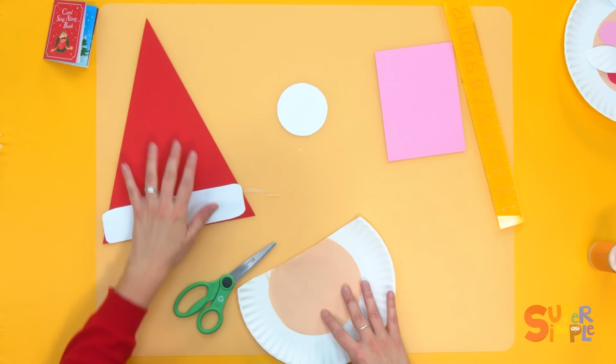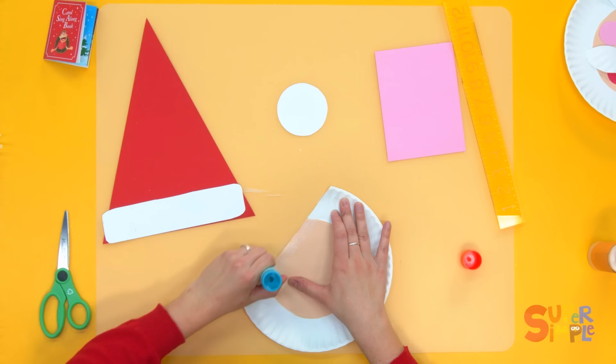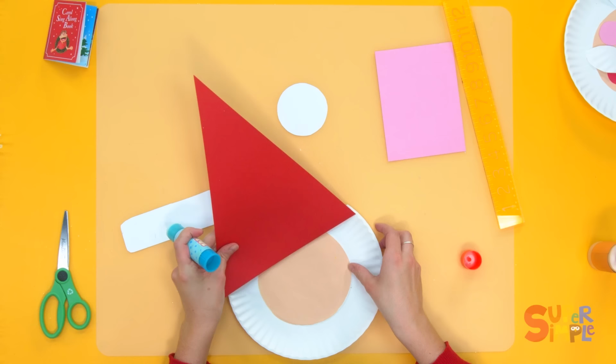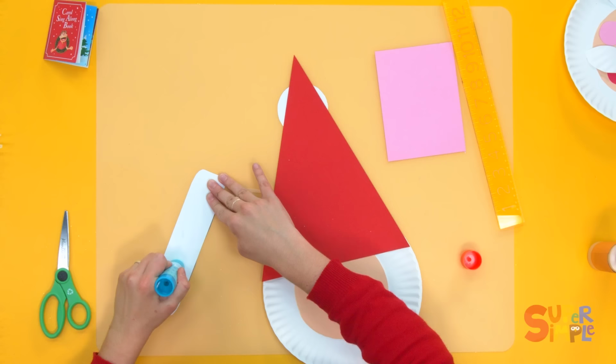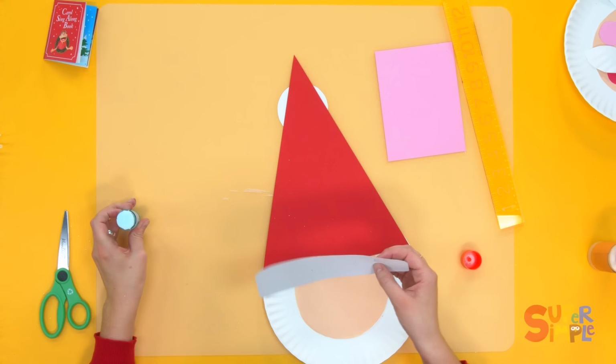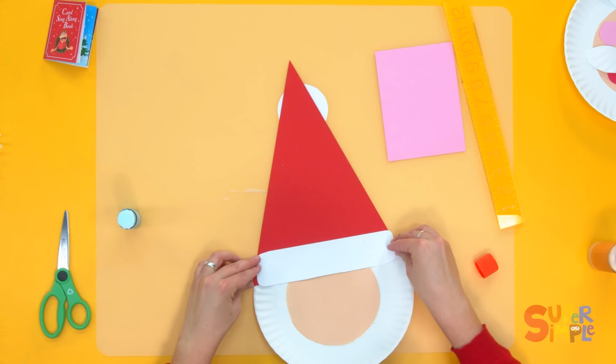All right, let's glue Santa's hat all together. We got some glue. I'm going to glue right on the top here. Santa's hat's gonna go right on top. There we go. And I'll glue on the back part of the white bottom and put that right on top of the hat. Ta-da! Looks good. Nice Santa hat.